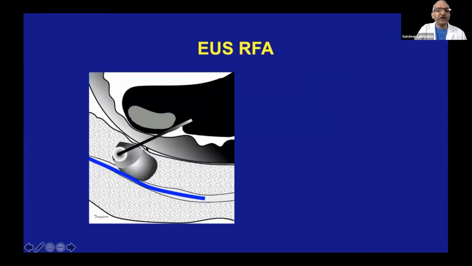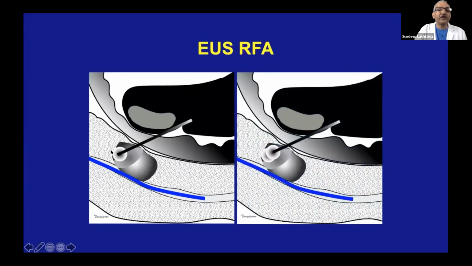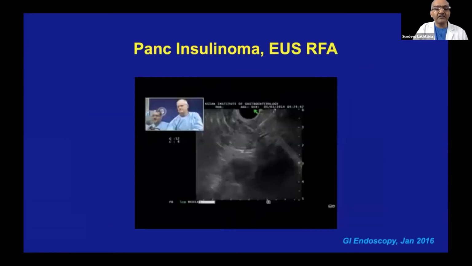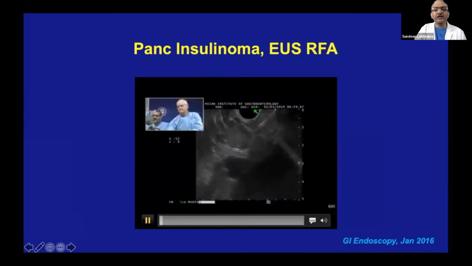And then after you burnt one area, you go to the second area, which is more distal now. And there you can burn 2 areas depending on the vertical length of the tumor. So that's the basic principle in the cartoon fashion. And the same thing we'll show in a video format here.